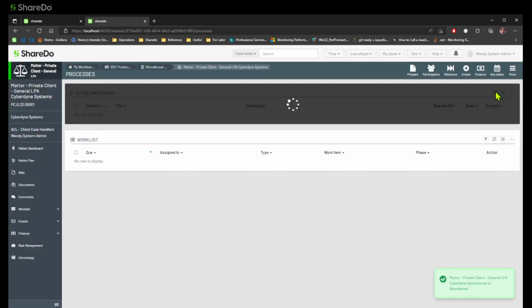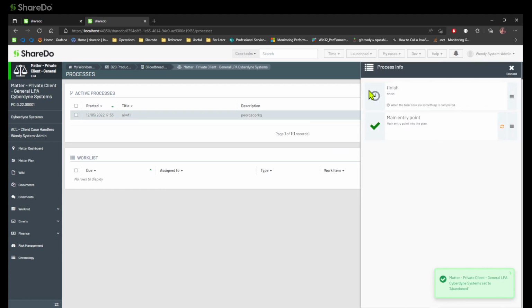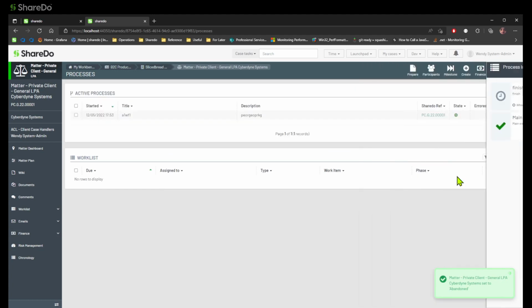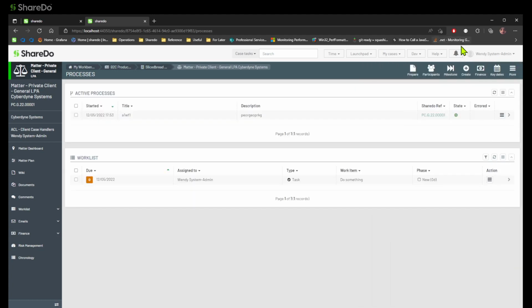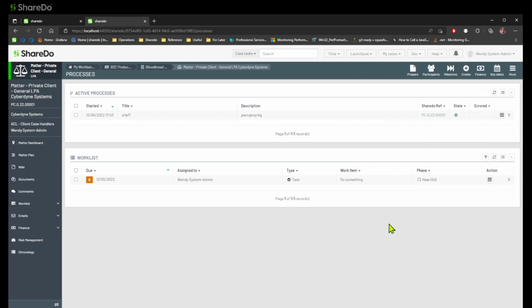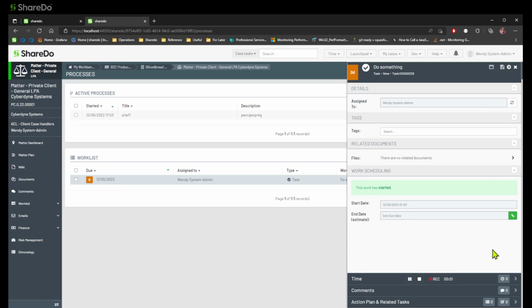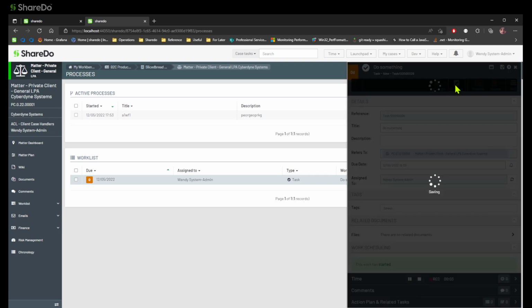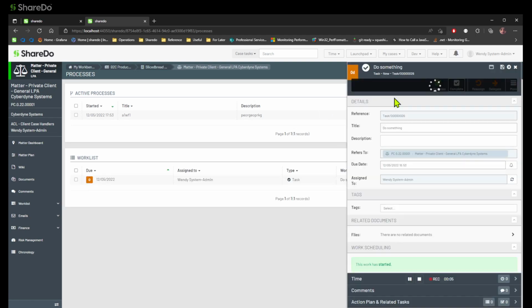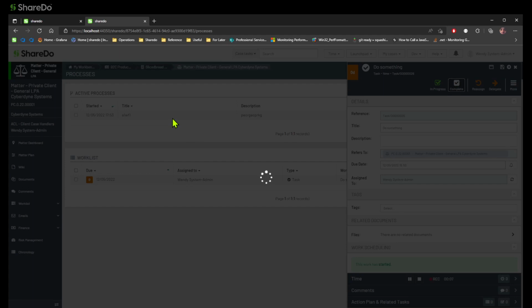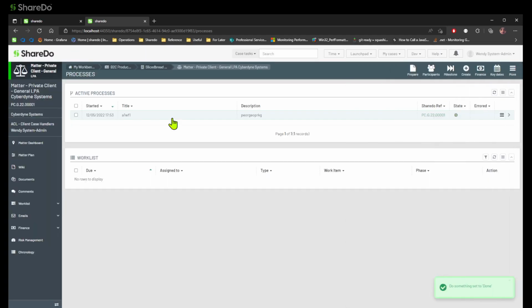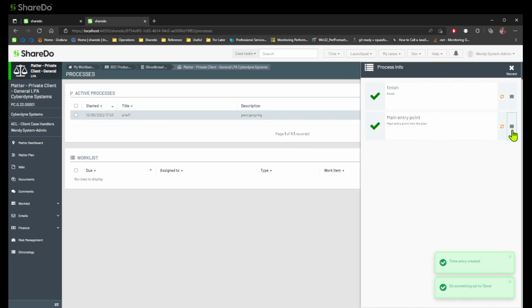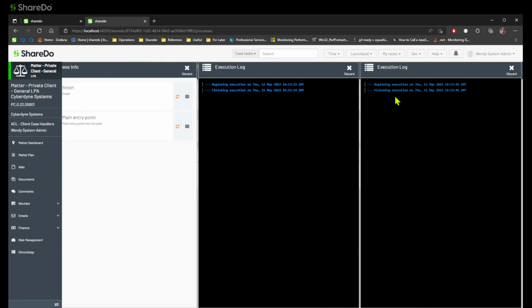what we should see is our process runs. It's done what it did before, so it's clearly created the task. I've got no new notifications because I've not got to that stage yet. I hit the do something task and I complete it. That moves it to an end state, which wakes this process back up again. This process wakes up and completes. It will now have sent me the notification I'm looking for.